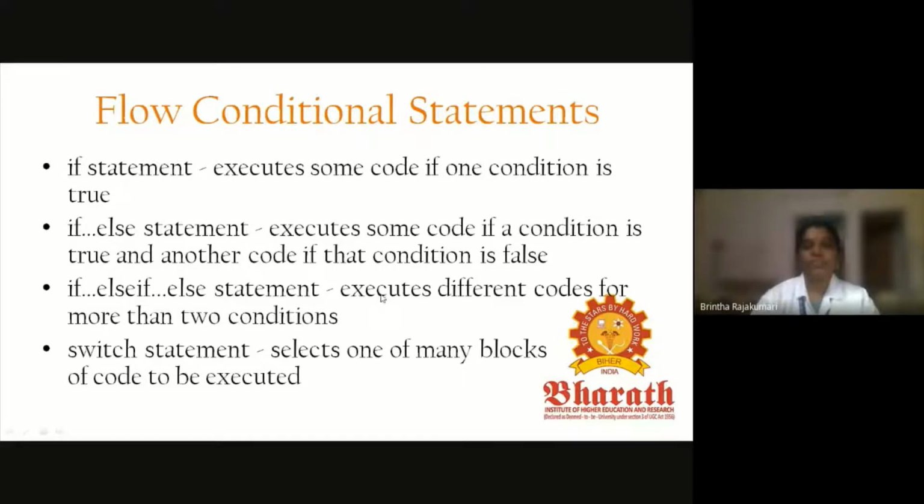The if else statement executes some code if the condition is true, and another code if that condition is false, right? It has two parts. If the condition is true, it executes the true part, else it executes the false part. And this is if else if. Then the next one is switch statement. It selects one of many blocks of code to be executed. It executes any one of the blocks, right?